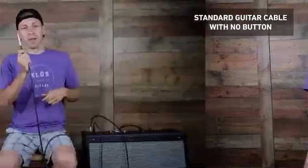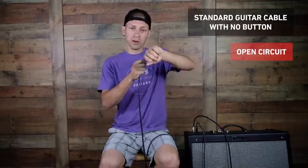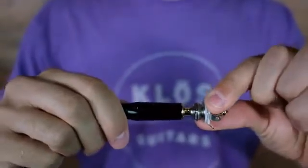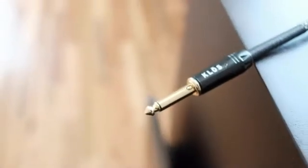This is a standard guitar cable and it has no button. As you can hear, there is a lot of noise. This electronically is an open circuit. That's why you hear the noise. You're closing the circuit with your fingers or by tapping your guitar or your arm. The KLOS Premium Silent Guitar Cable removes all of that. With our silencing automatic button, the circuit is closed until you plug it in, and then you're good to go, no noise.